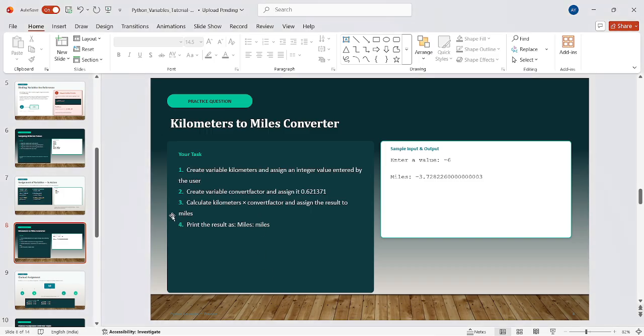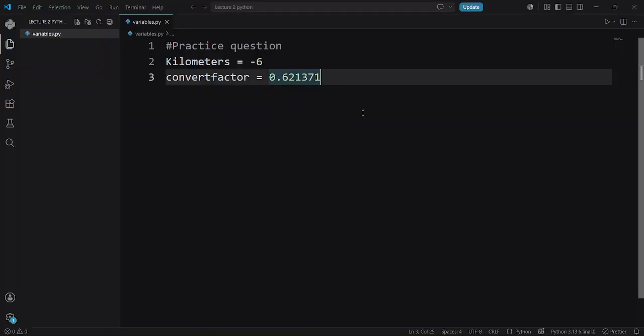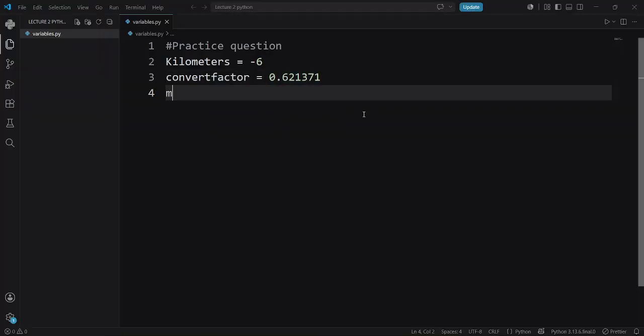Let's go forward. Calculate kilometers into convert factor and assign the result to miles. First we assign a new variable miles, which calculates both kilometers and convert factor, so it gives how many miles.